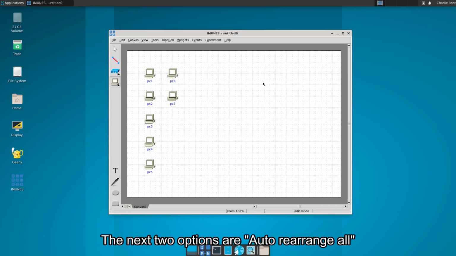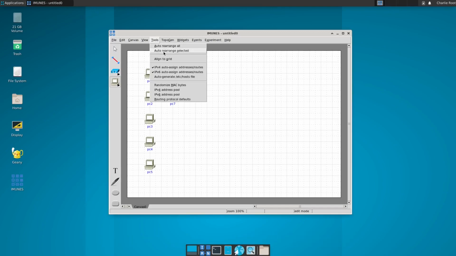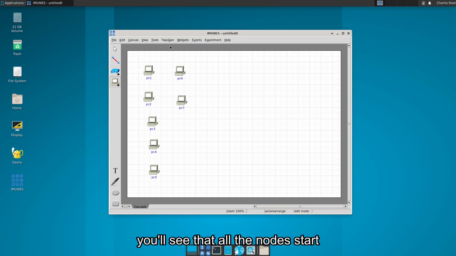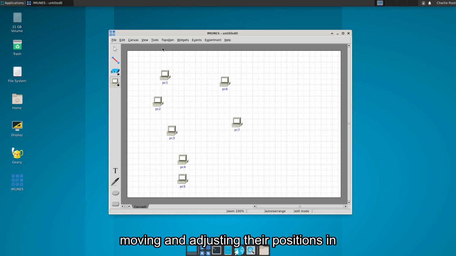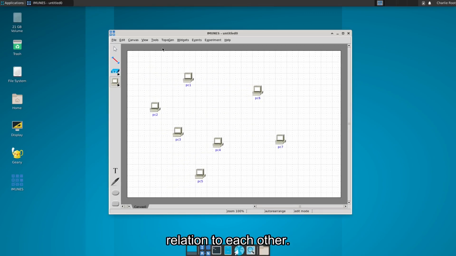The next two options are Auto Rearrange All and Auto Rearrange Selected. They essentially do the same thing, but the first one applies to all the nodes on the canvas, while the second one only affects the selected nodes. So when I click on Auto Rearrange All, you'll see that all the nodes start moving and adjusting their positions in relation to each other.